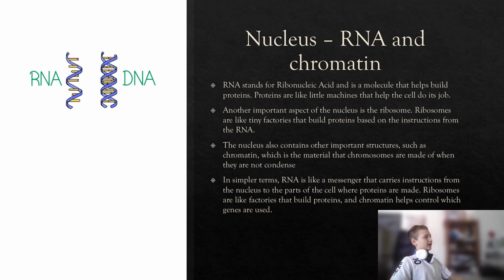Now, if you remember back to just before, when I was saying that the DNA has two strands, you can look on the left here, and you can see that the DNA actually does have two strands, and the orange and yellow things depicted in between those strands are called nucleotides, but those are very in-depth and we won't be covering them in this video. On the right is RNA, and it's similar to DNA and is used instead of DNA in viruses, but it's also used in the human cell, which we will be covering today, obviously. You can also see nucleotides, but there's not as much, and there's no second strand. I think DNA is called a double helix.